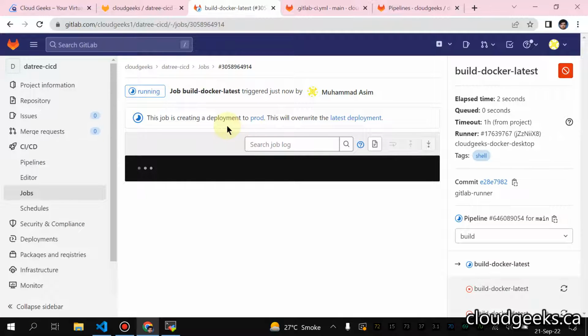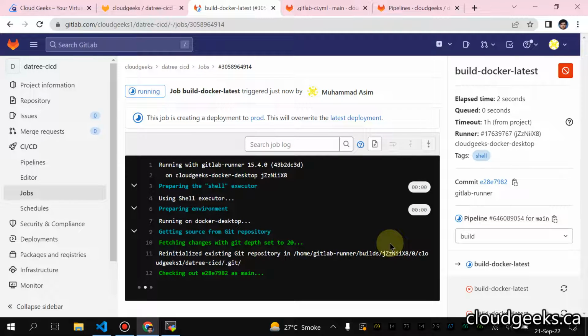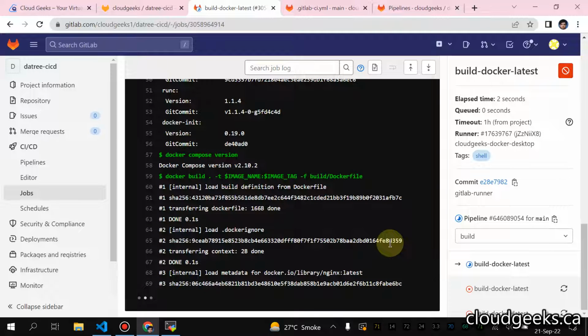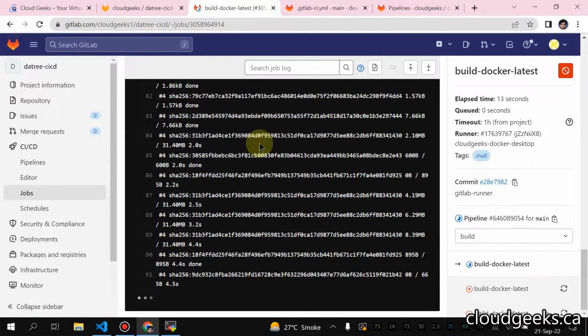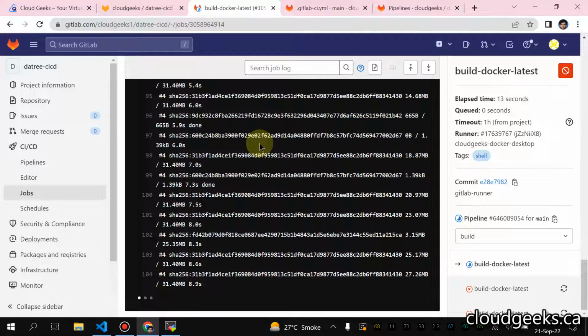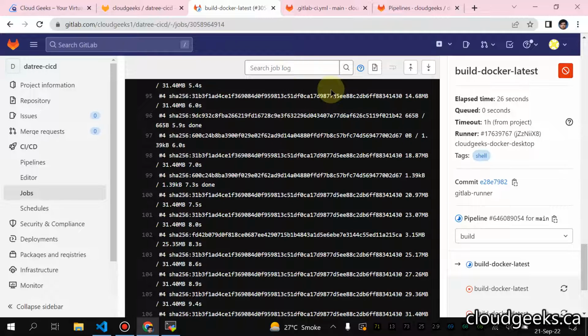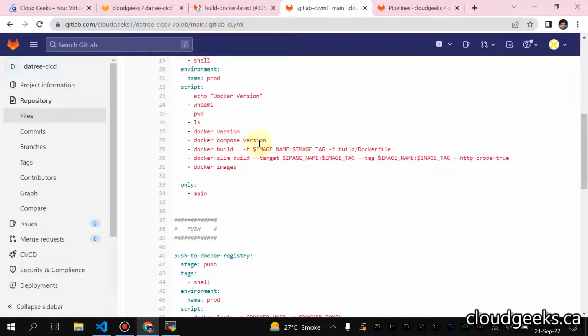So all these commands are actually running inside our container, which is inside our local host machine. In this container, you see Docker Compose version is now available, and the error we were getting with the Docker socket is now fixed. So I'm going to show you all the step-by-step stuff which you need to do as we are building our image with Docker Compose version 2. I've created videos with regard to building images with Docker Compose version 2. It is quite a bit smarter, and it is using Golang.